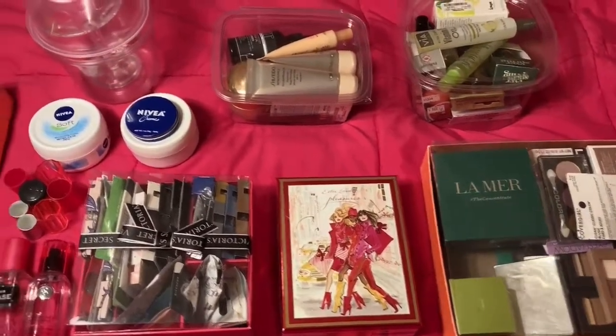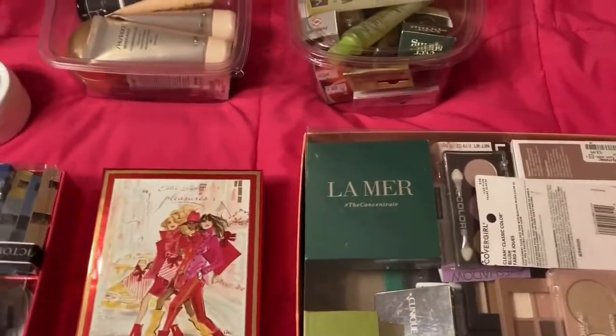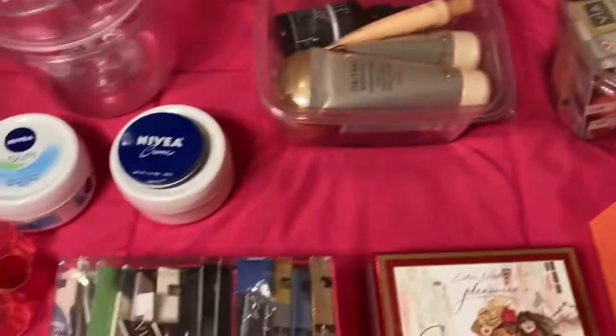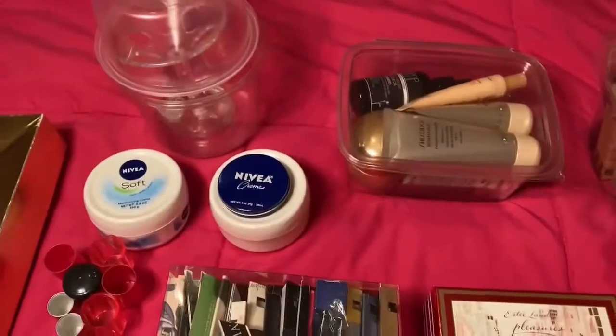Today I'll be sharing an idea of upcycled storage containers for your makeup items, for some of your essential oils, for your perfume samples, and for your makeup brushes.